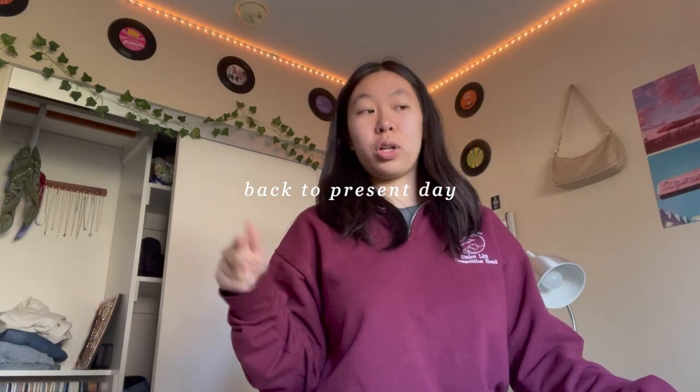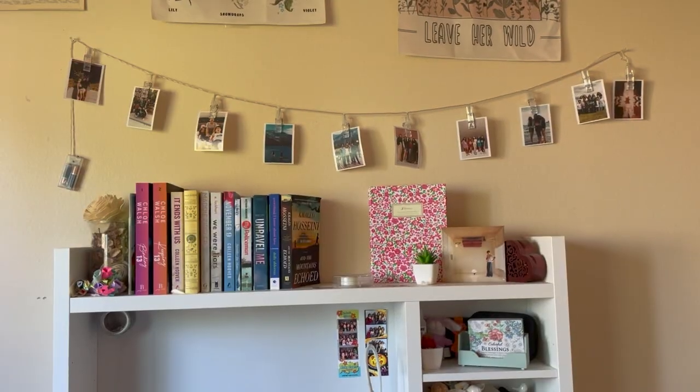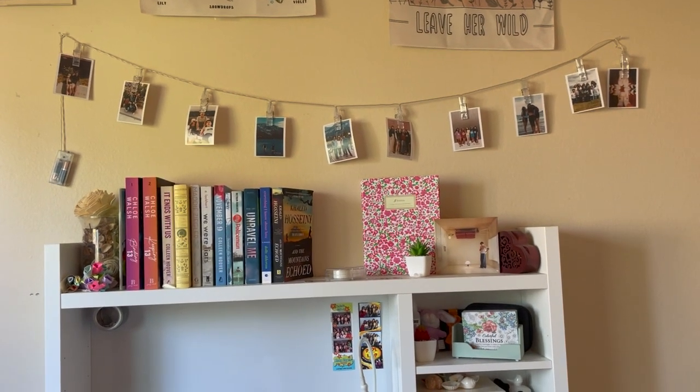Thoughts that haunted me. Aside from the mirror and the bathroom organizer, there's still quite a few things that I want to do. First thing being my fairy lights. I put these fairy lights up in 8th grade. I think I was 13. So it's been long overdue to change that up.